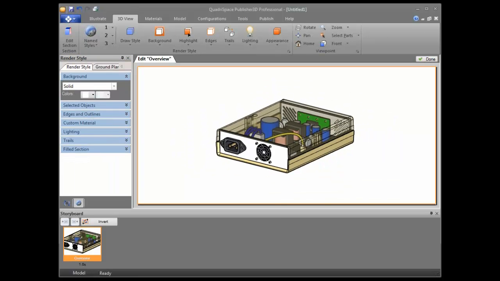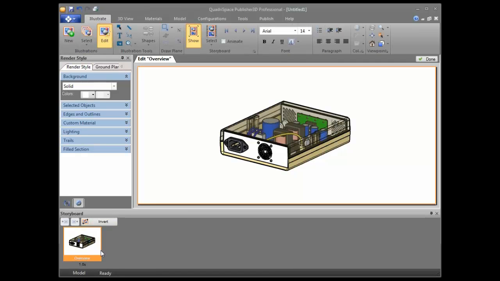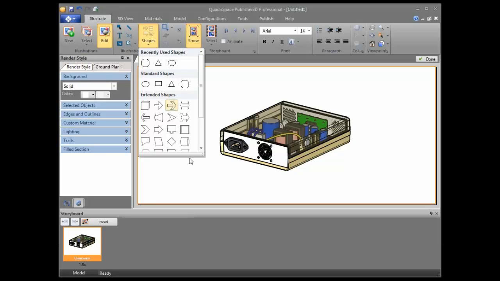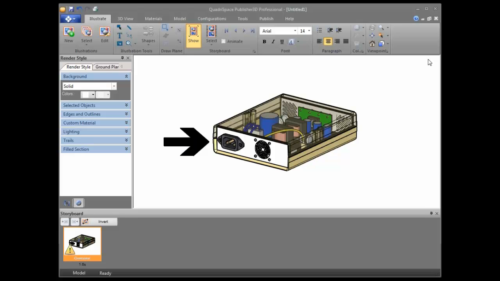And then the other thing that you would want to do probably with your scene is to add a markup layer to it. So each illustration can capture a set of markups, a 2D plane, or you can actually draw those into the 3D plane. Let's just go ahead and quickly add like an overplane arrow here or something, just to kind of demonstrate how the markups work. So you basically just pick a markup and drag that out to your scene. Place it here. We could go and change the color. I'll just leave it black for now. And when you're done, what you'll get is a scene that you've actually captured here. And this button right here, or the storyboard now shows it down here as your first illustration.